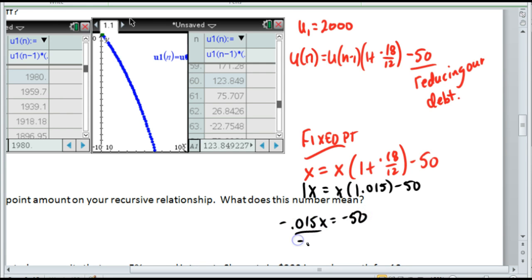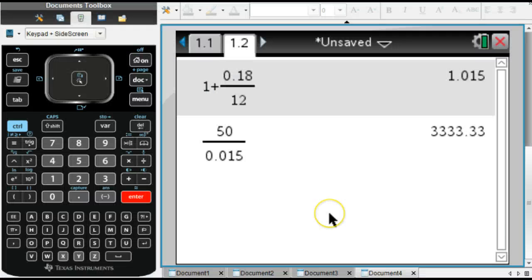So my fixed point would be the result of this, and this turns out to be my fixed point here, $3,333.33. What does that mean? Well, if it's a credit card, and I think if I have that balance, I think I'm going to owe that perpetually for the rest of my life if I'm just paying off the $50. Oh my. $3,300, pay the minimum. I'm going to be paying this off for the rest of my life and never make it, never dent it. That's not a good thing. So you got to be careful with credit cards when you have them.